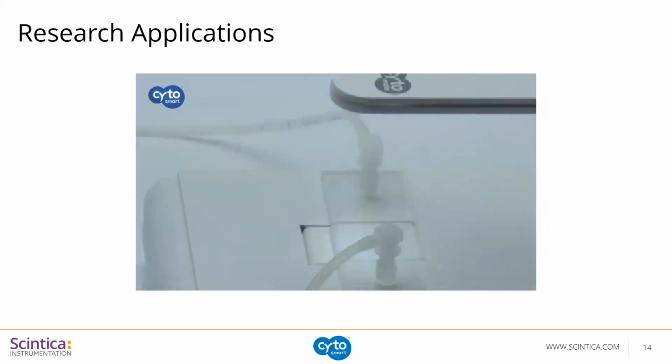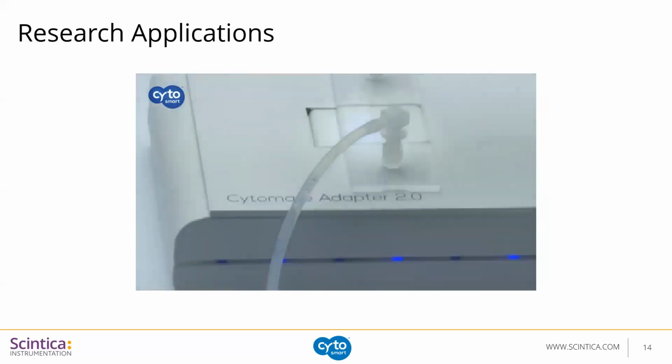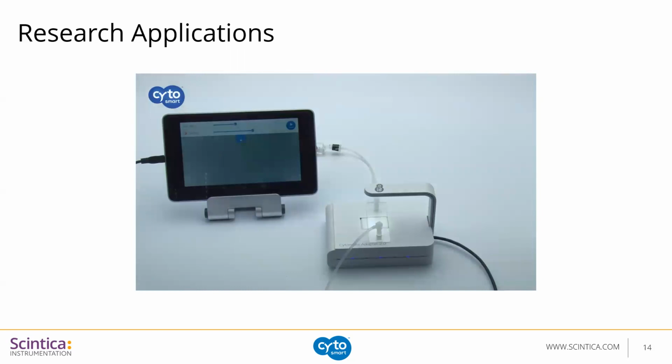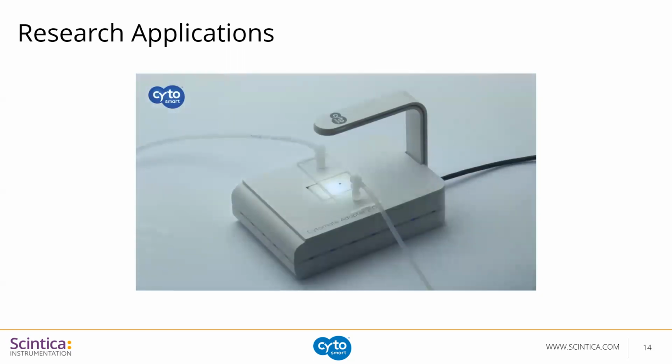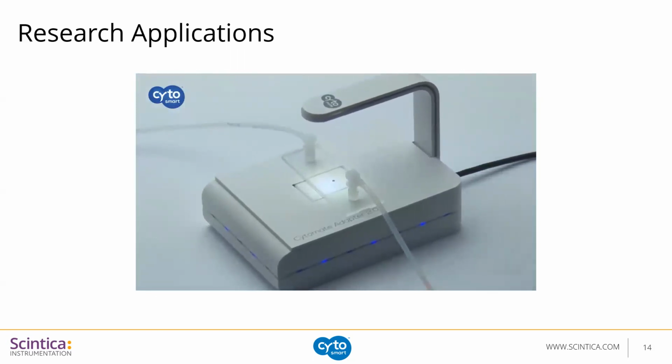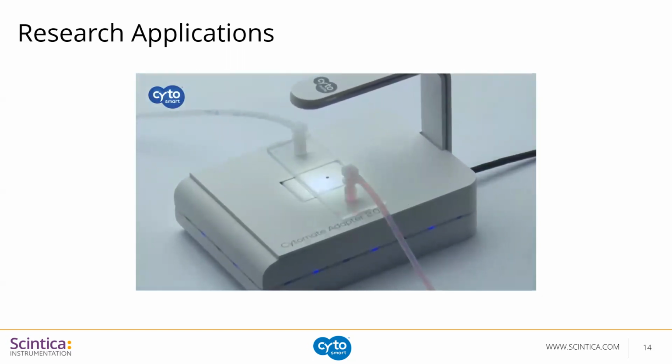The Lux has also been used for monitoring cells in microfluidic chips. So you can see in this video, the setup is quite ideal. There's lots of space to position the slide on top in the middle, and then the tubing will drape over the sides of the system with the liquid going in.